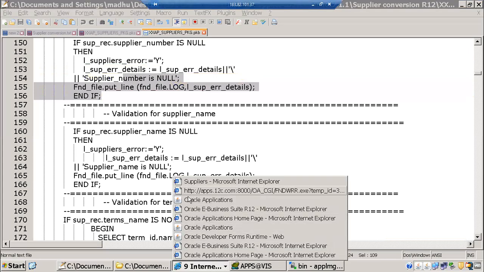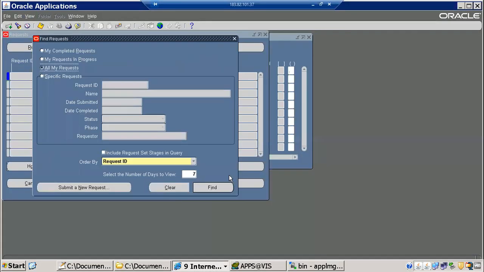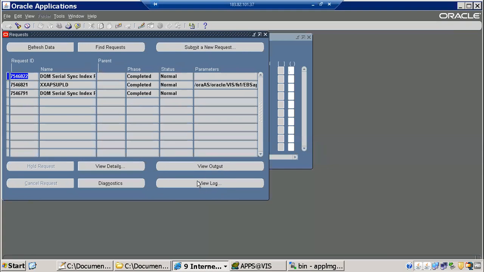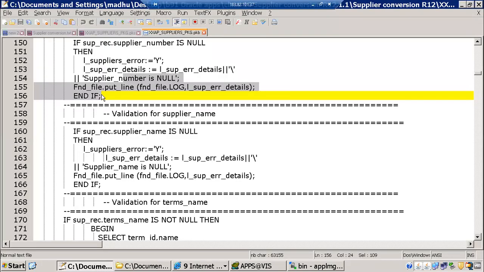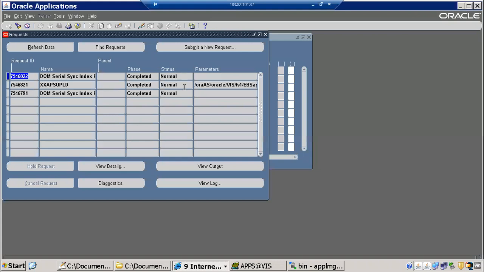If you mention fnd file.log, if you go to view requests, in the view log button it will be printed here. There are two syntaxes: one is fnd file.put line fnd file.log and fnd file.out also. So instead of log, it will be out also. There are two buttons right here, the output button and the log button. Correct? It's like DBMS output only.